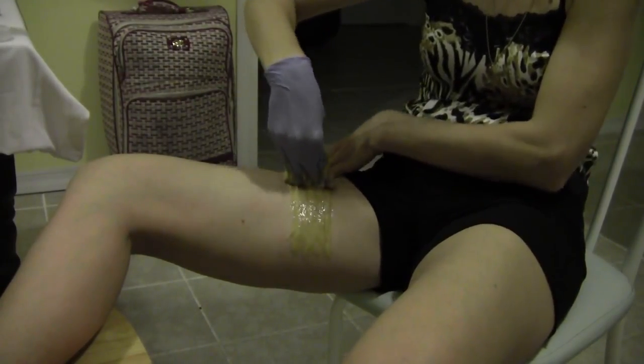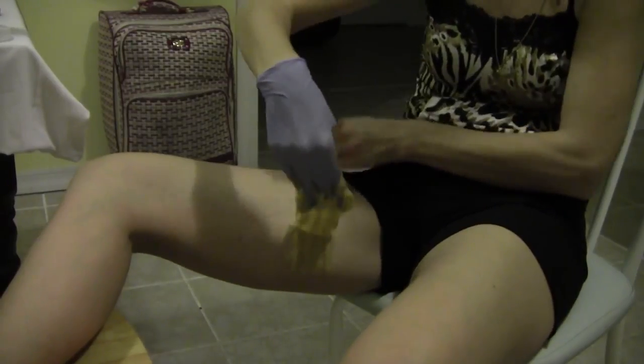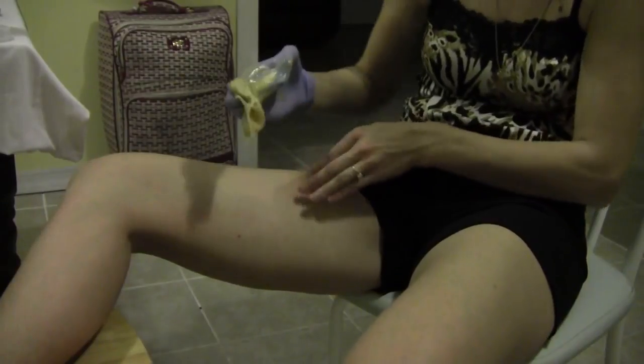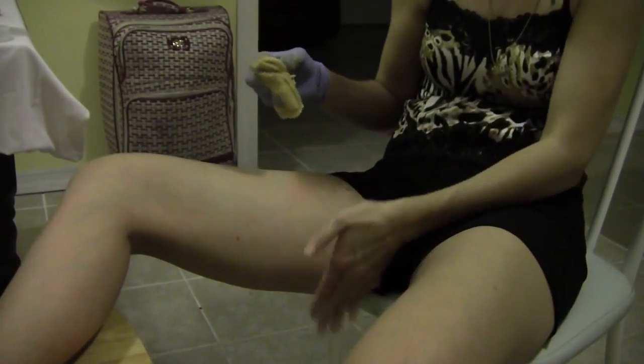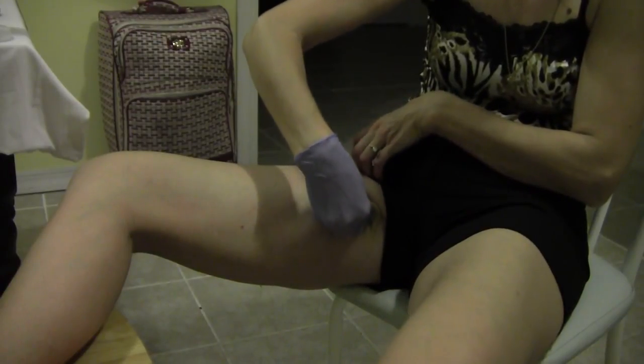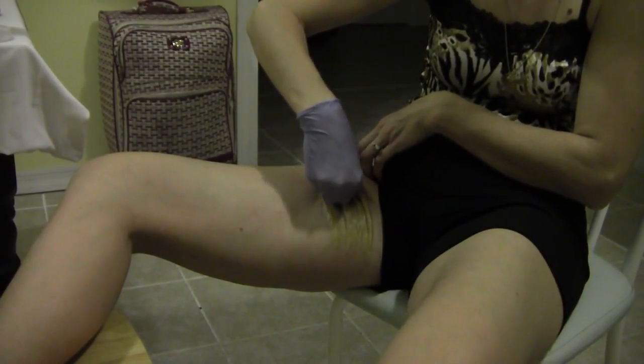So I'm going to re-pull it tight here, then re-pull it tight again. You don't want to just keep holding up here, but keep moving your hand to hold the skin tight as you remove that piece of sugar.